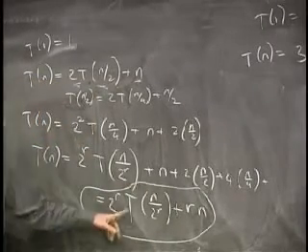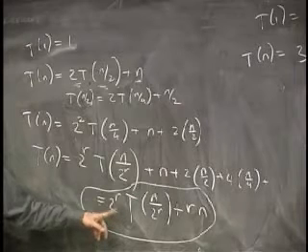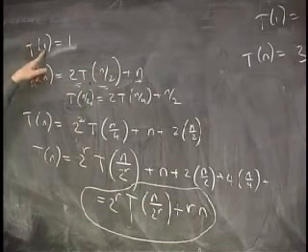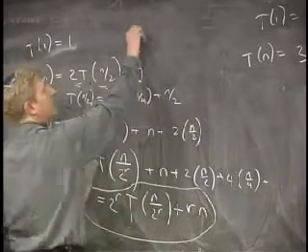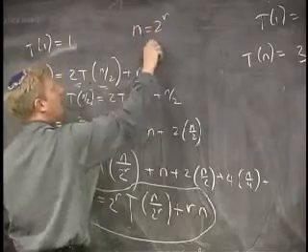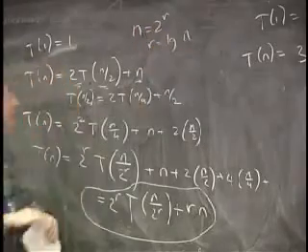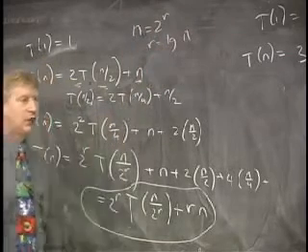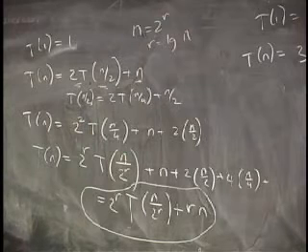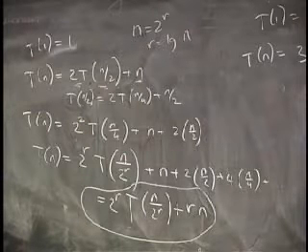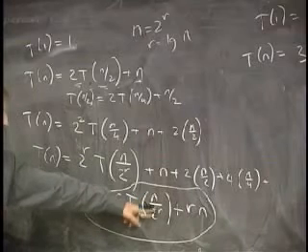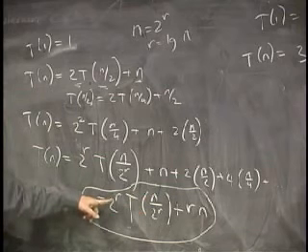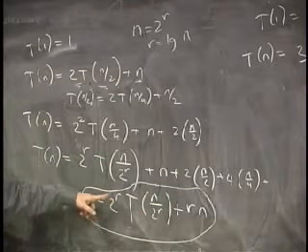And we'd like to make this T disappear. How do we make this T disappear? We need n divided by 2 to the r to be equal to 1. That means n equals 2 to the r, and r equals log base 2 of n. There's a convention that if I mean base 2, I'm just going to write lg. It saves me from writing the little 2 underneath all the time. So r equals log base 2 of n. Let's put it in. This becomes 1. T of 1 is 1. 2 to the log base 2 of n is n.